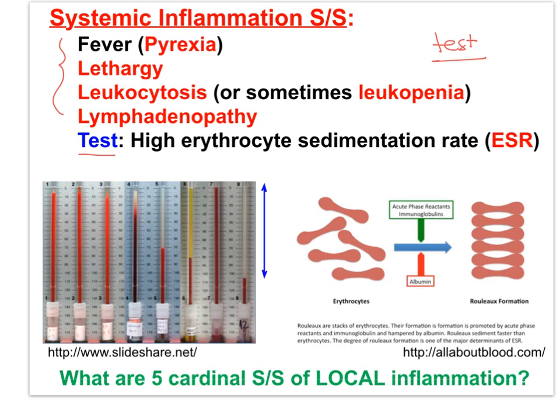One of the tests we would use to confirm that is called an ESR, or erythrocyte (red blood cell) sedimentation rate. As we'll learn shortly, there are various proteins that are released during the acute phase, and we call those acute phase proteins. One of those proteins is fibrinogen. So if fibrinogen is being released because you're in the middle of an inflammatory response, your erythrocytes will clump, and they form a very specific type of a vertical clump called a rouleau. Those rouleaux are much more likely to sediment or precipitate out if you let blood stand for a little while.